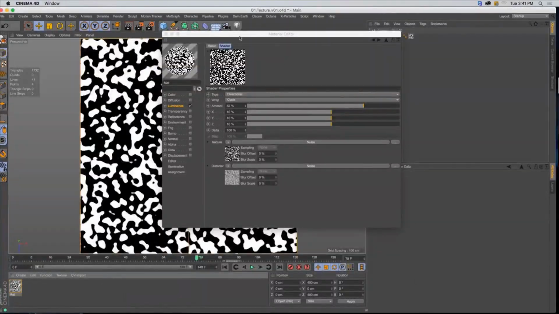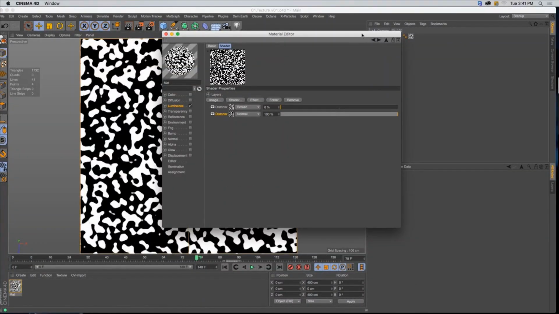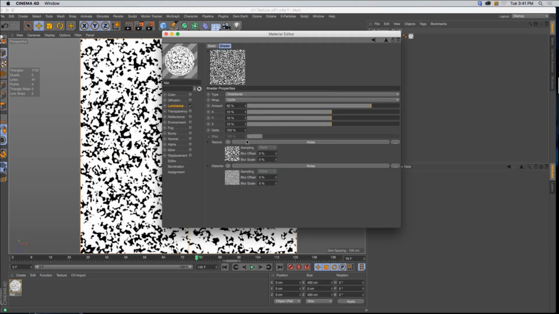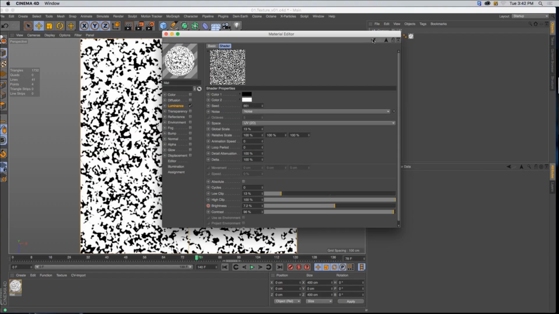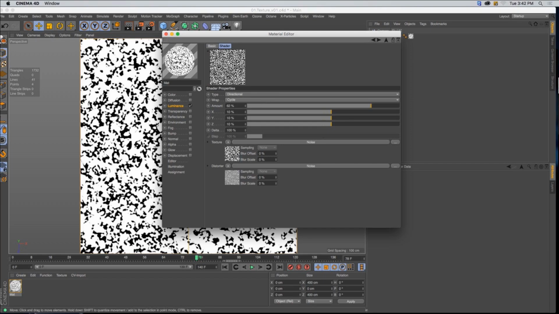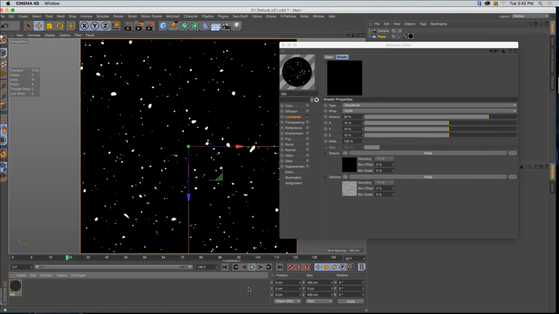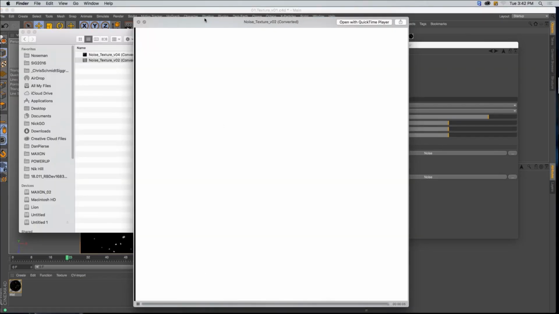So what I also did to give it more detail, because this wasn't enough, I wanted a little bit more detail on this noise pattern. I did a second layer using the same technique, right? But I just made this initial noise texture a little bit smaller. So then you would get smaller pockets of noise in between that. So now I had this procedurally, dynamically created noise texture that I could then render out as a PNG sequence. And that's exactly what I did. And this was the result.